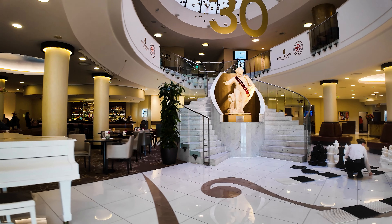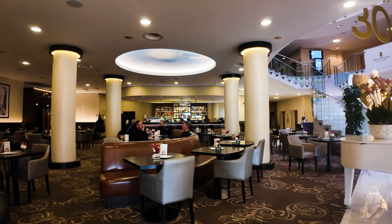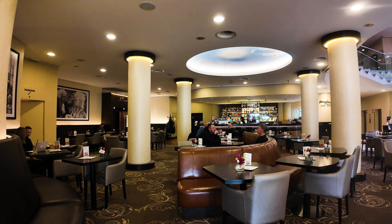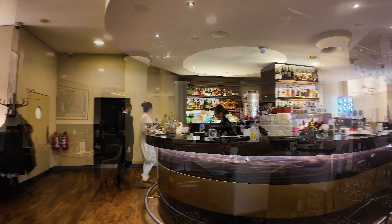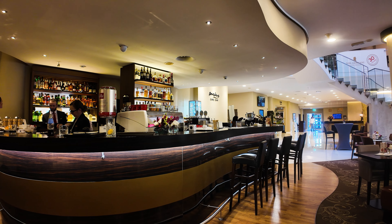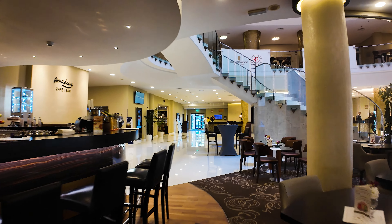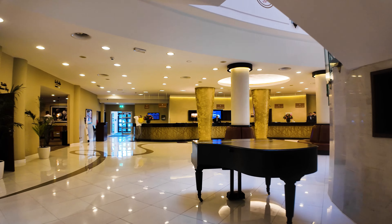Here you can see some staff rearranging the chess set — there's a massive chess set — and we're looking at the bar area. That piano gets played by a pianist on a regular basis, even really early in the mornings. One thing to remember: if the bar gets busy, and it does get busy in the evenings, it sometimes takes a bit of time to get service, so I recommend getting your drinks from the bar. The staff are really, really nice.